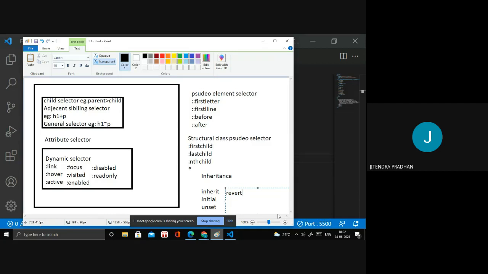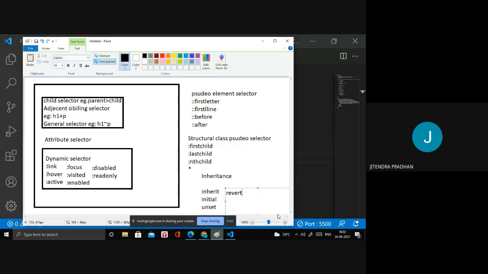The h1 tag's property would be carried to the p tag, but if you don't want that, whether it's a color effect, background effect, font size, or font family, you can do that by using initial. Okay, sorry, that is unset.